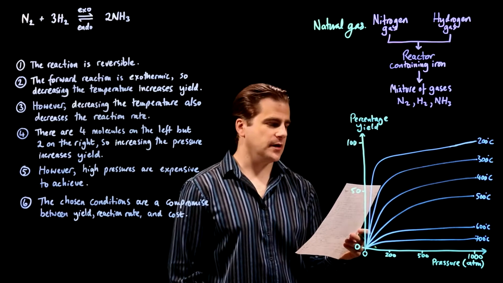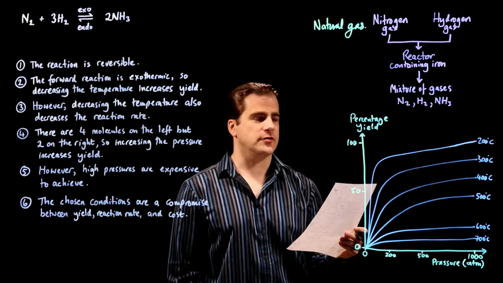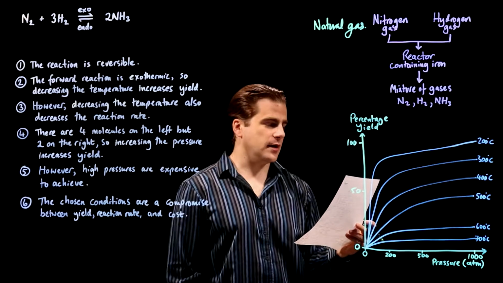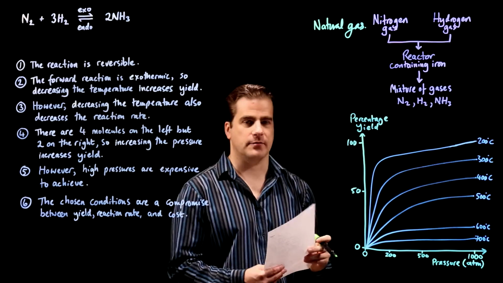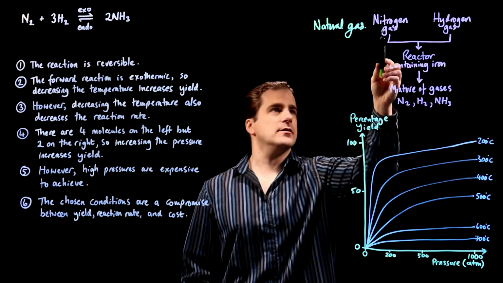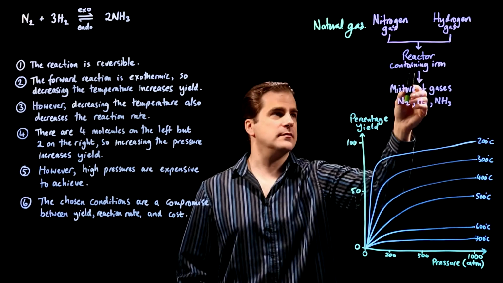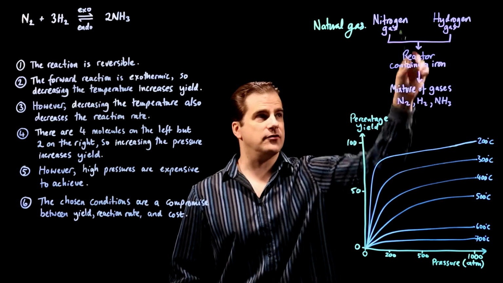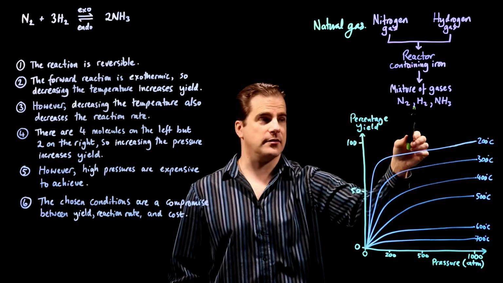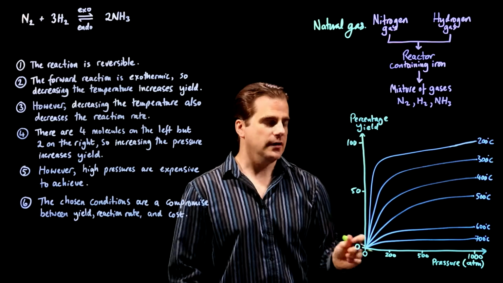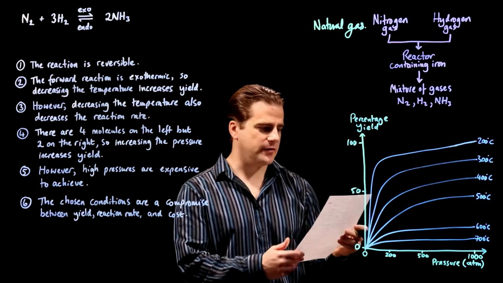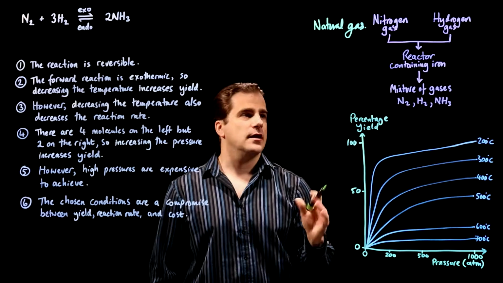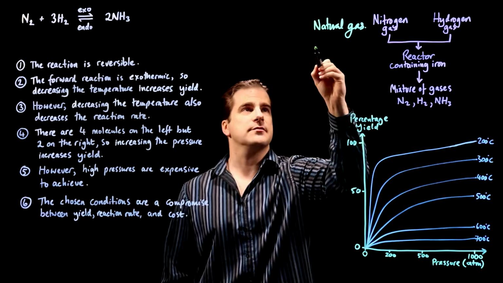Next question. Air is the source used to produce nitrogen. Suggest why air must not get into the reactor. Okay, so you're mixing nitrogen and hydrogen in the reactor to make ammonia. But some nitrogen and hydrogen survive the process and come out as well. So what was the question? Suggest why air must not get into the reactor. 2 marks. Well, air is 21% oxygen, okay?